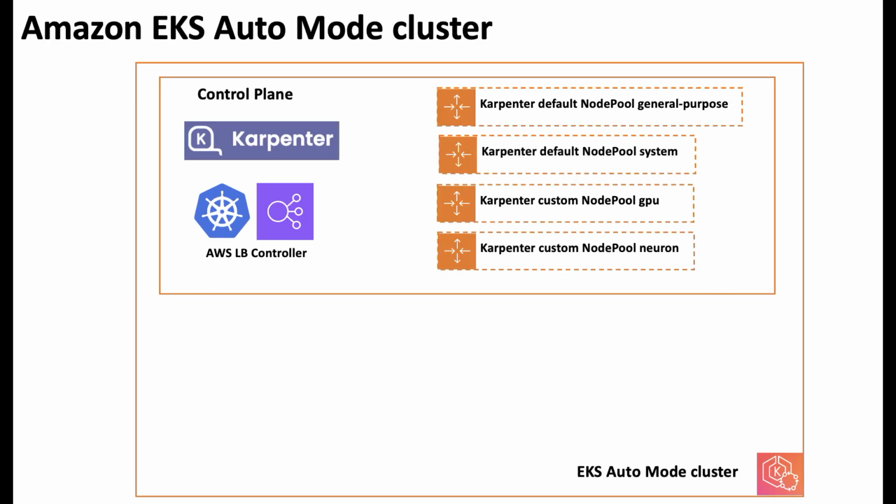EKS Auto Mode dynamically adds or removes nodes in the EKS cluster based on the demands of Kubernetes applications. This minimizes the need for manual capacity planning and ensures application availability. EKS Auto Mode is designed to optimize compute costs while adhering to the flexibility defined by NodePools and workload requirements. It also terminates unused instances and consolidates workloads onto other nodes to improve cost efficiency.